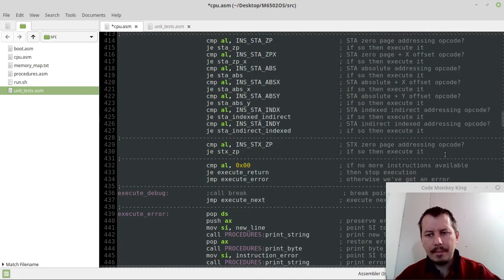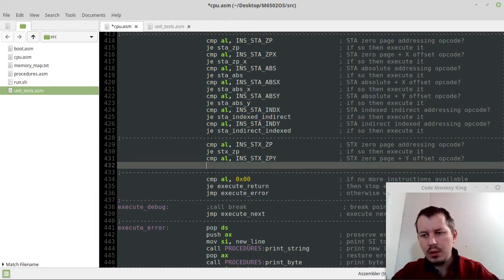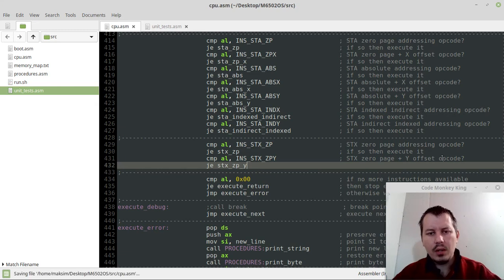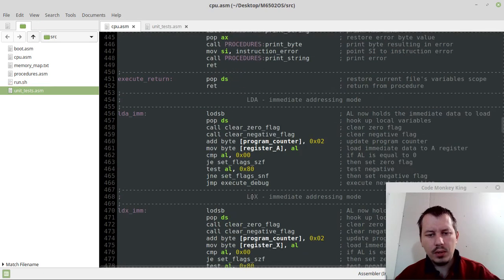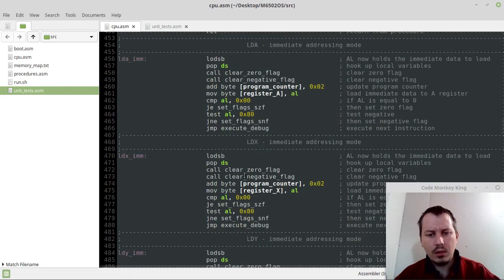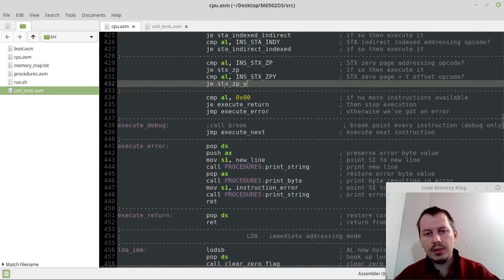And here compare AL with STX 0 page plus Y offset opcode, and if it is, then jump equals to STX 0 page Y. I just want to make sure that when I did LDX 0 page Y, now STX 0 page Y. Yeah, this should be just it. STX 0 page Y.